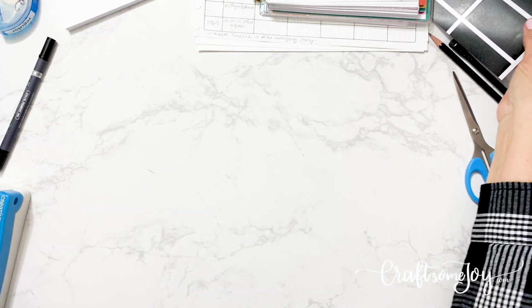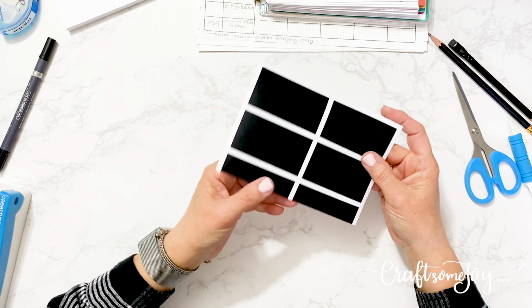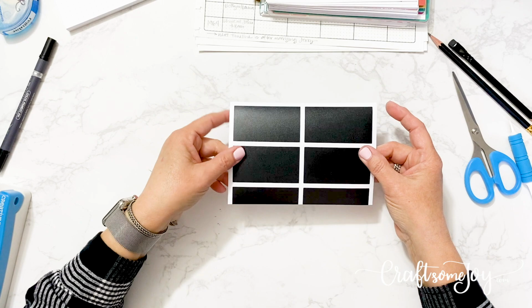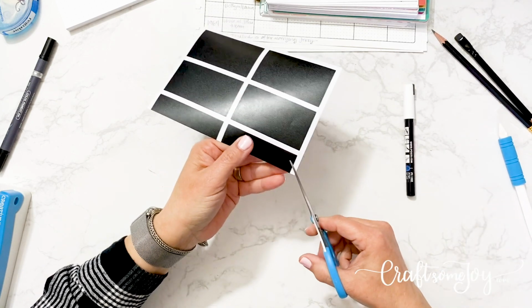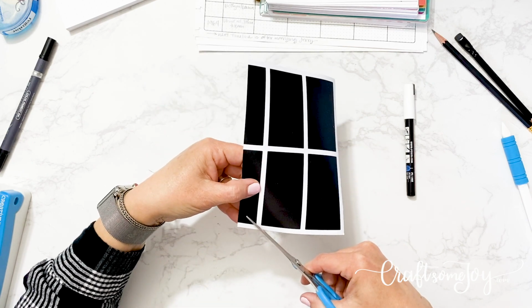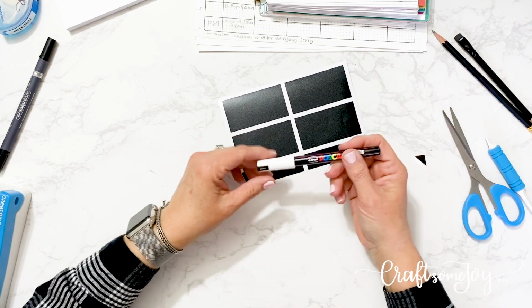Now I want to show you, because a lot of times I do get asked, how did I make the tabs? Well, those tabs I wasn't able to find, but I was able to find these chalkboard labels that were in rectangles. And so what I did in order to recreate my little banners is I ordered the rectangles, and again, my favorite Posca pens. And then you can just cut the rectangles in half and then make your own little banner. And there's different ways you can make the banners, but I'm pretty casual about it, and I just freehand my little banner angle at the end, and then you can just write on here what the album is with your Posca paint pen.